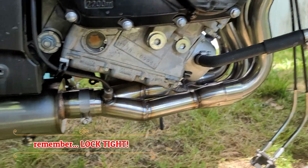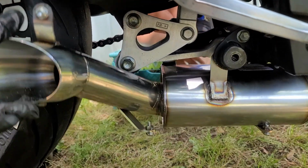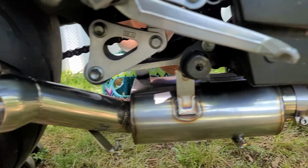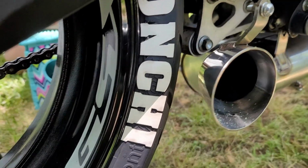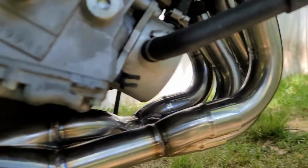Alright, so far it doesn't look too bad. We have to do some adjustment to get the cat bolts to line up on both sides. Clearance looks good. O2 sensor is already connected. We're going to deal with the servo cables after the fact. Figured doing the exhaust and setting it up first, coming back and doing that last will be fine. So we'll keep on working to get this squared away. Once we get this done, we'll check back in with you later.